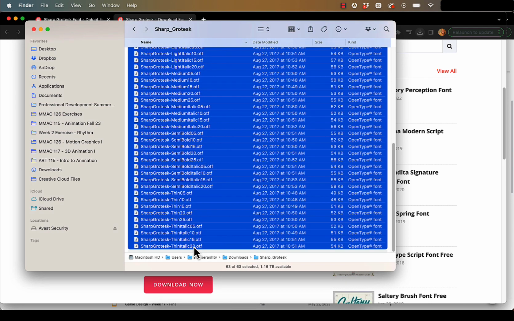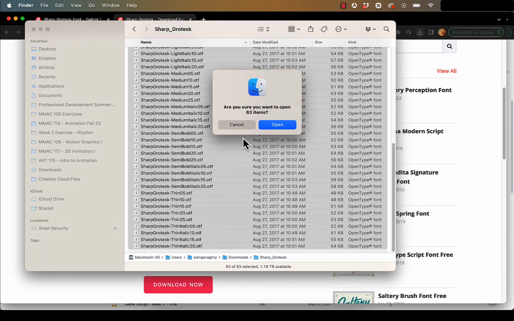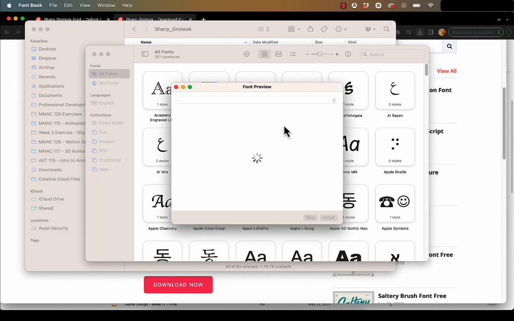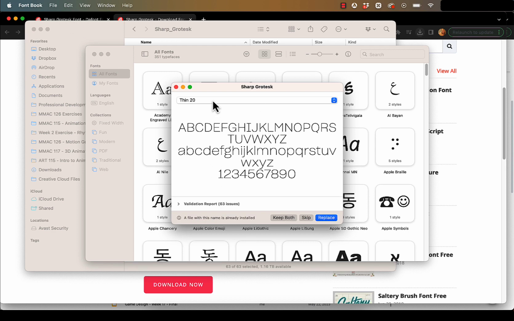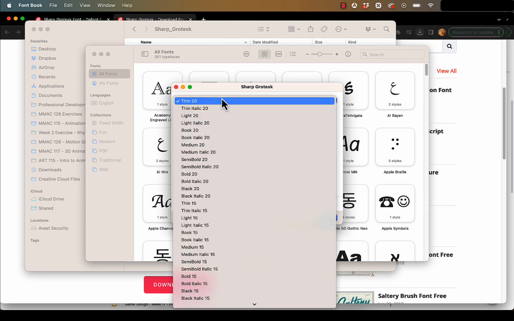You're going to press Command and O to open them up. It's going to ask you if you want to open 63 items, and that's okay. And it will automatically open up this font in Font Book. And so here you can see Thin 20, so it's quite wide but very thin font.